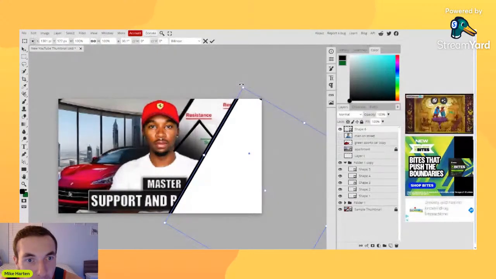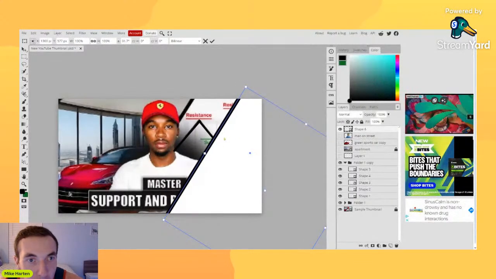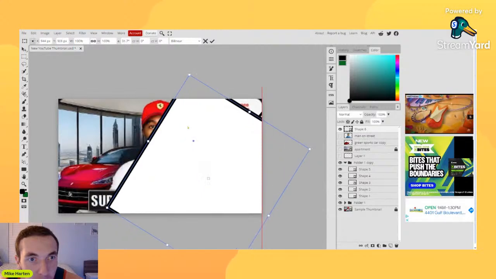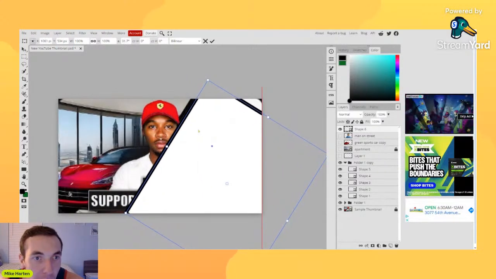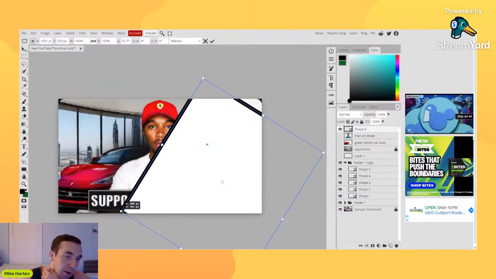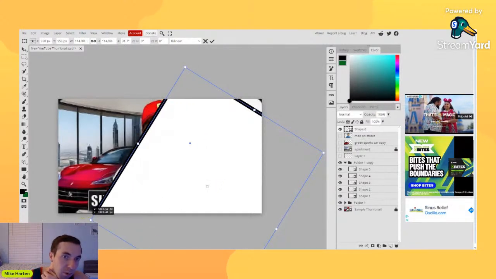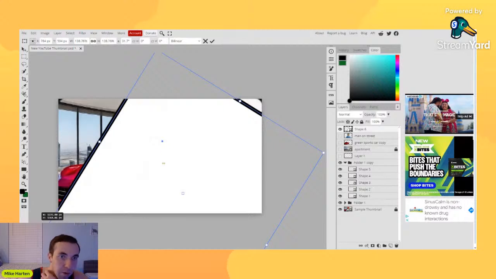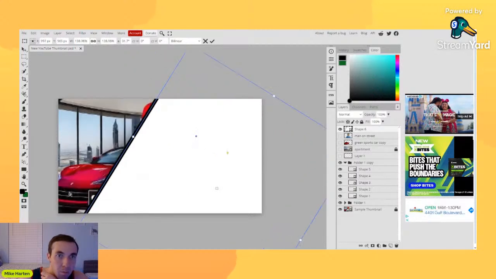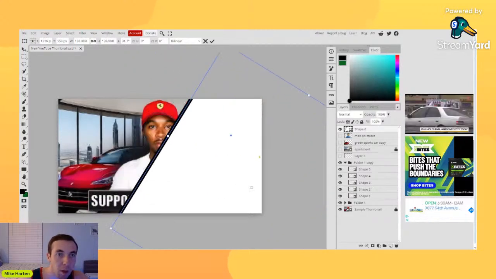So click and rotate. And we're going to move into position. Now we got to make this a little bit bigger. So I'm just going to click and transform. Make it very big. Okay. Perfect.